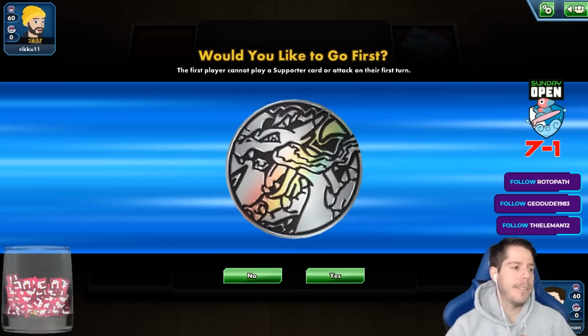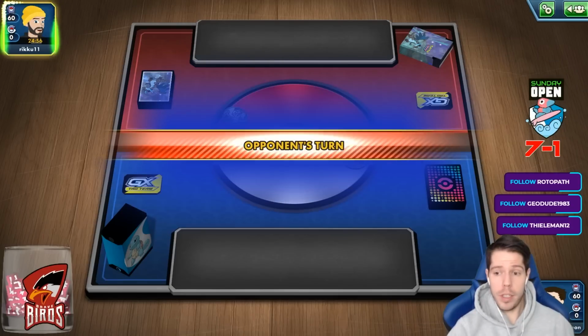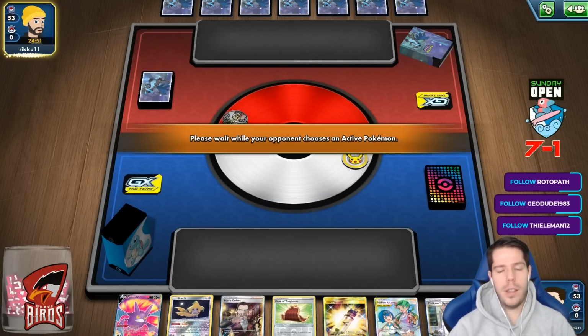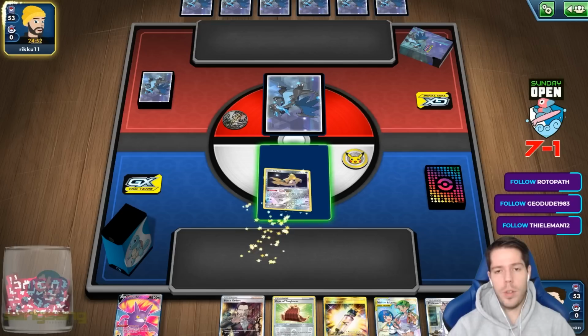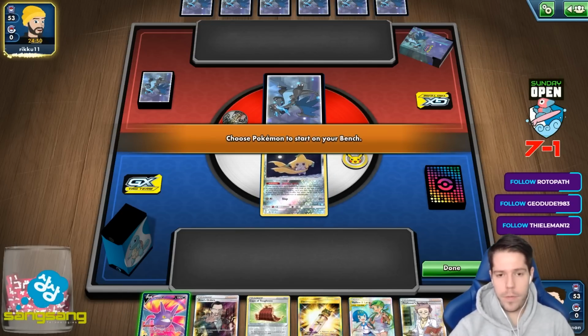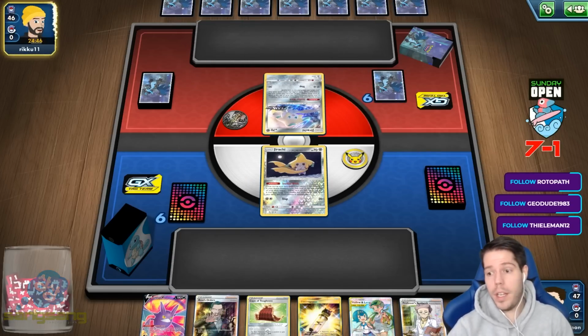Okay. I'm kind of feeling going second, so that my opponent doesn't get to play a supporter here. And then afterwards... Oh, what a hand though. And then afterwards, hopefully no items for him forever. We'll see. Yeah, because if he can't play Rare Candy, he's going to have a tough time setting up.